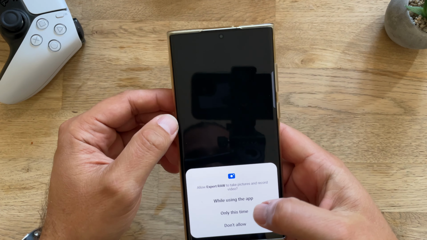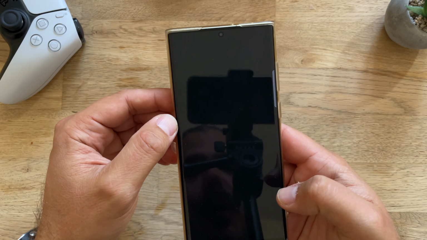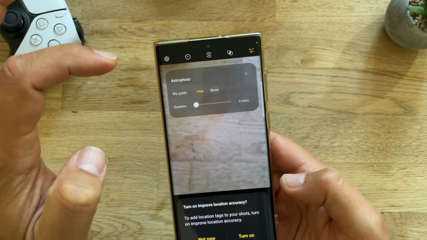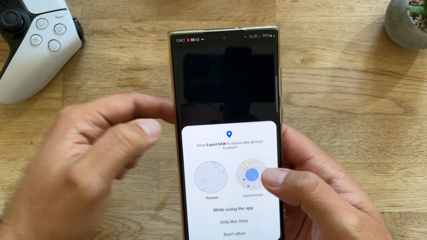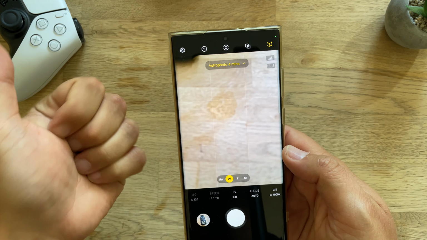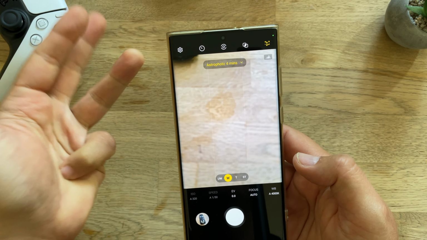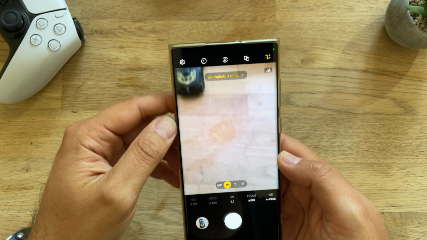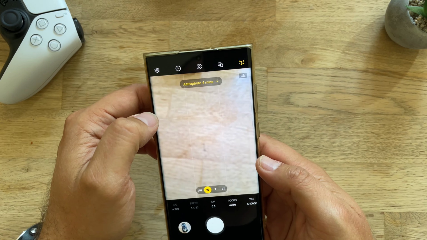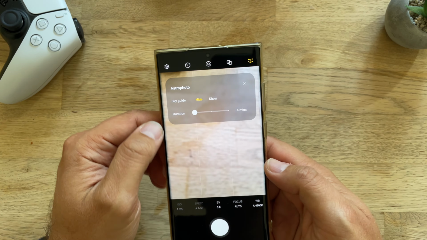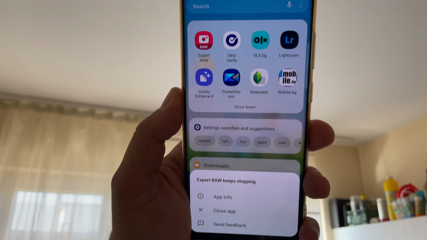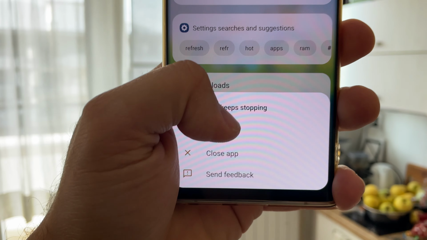But I really, at this point of time, lost any hope. So let me just see. Right now, if I press Sky Guide and press show, I will have to turn on the location accuracy. I will grant this one and wait 2, 3, 4. Oh, holy shit. Yeah, this seems to be working right now. I need to test that one, guys. Wait, let me just take the camera in my hand. I think I celebrated too soon, guys. See, it is still the same effect.